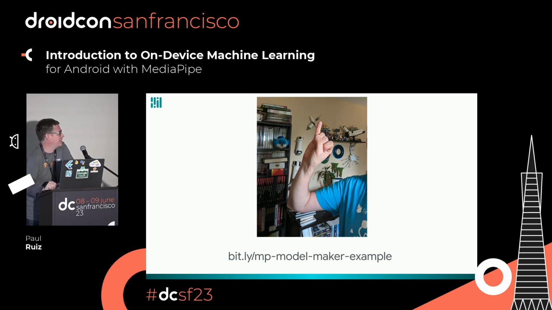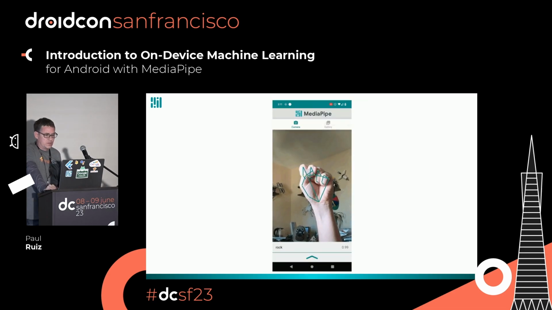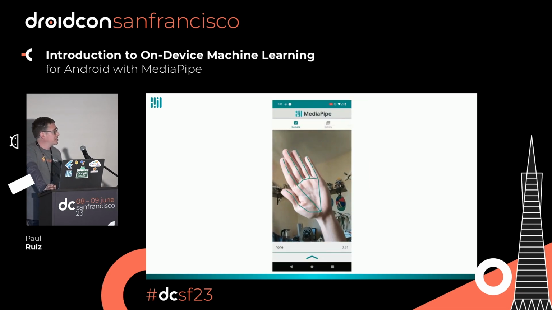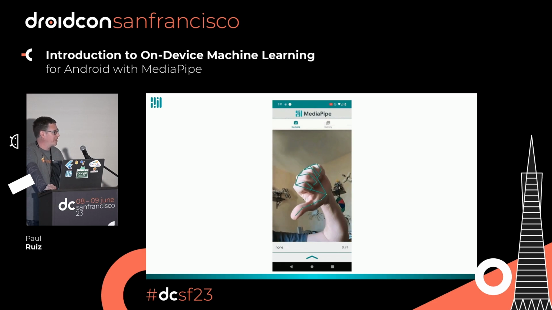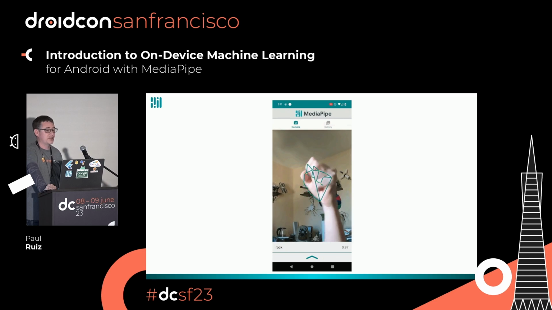To give you a better idea, I already put together this Colab where you can go through step by step. We provide the data for rock, paper, scissors, and it will train a new hand gesture recognition task file for you that you can then use with MediaPipe Studio or your own Android apps or the samples that we have up on GitHub. What is going to happen with this is you can see I do the thumbs up, thumbs down in a second, and it will recognize it as a none category because it hasn't been trained for it. But if I do rock, paper, scissors, it does detect those, because that is the data that the model was trained for.